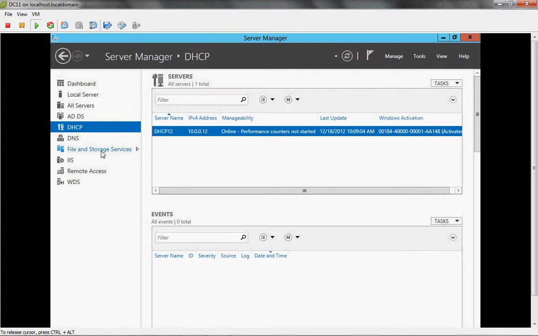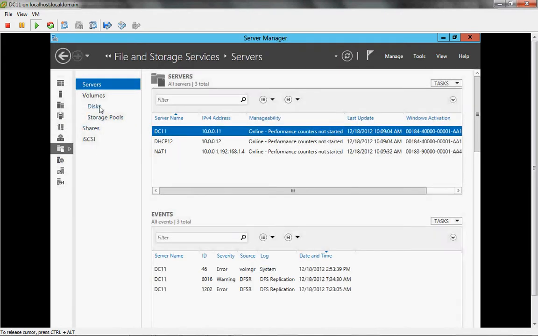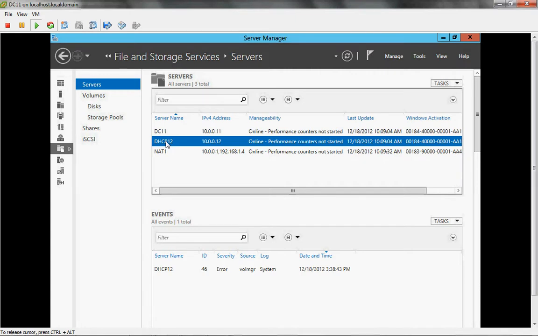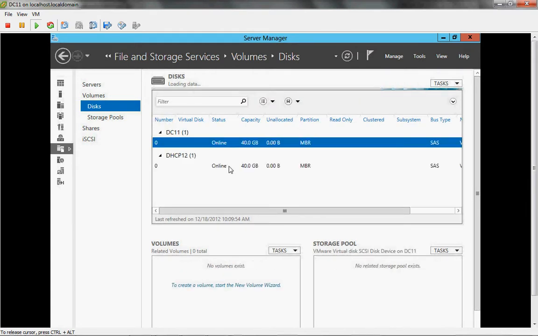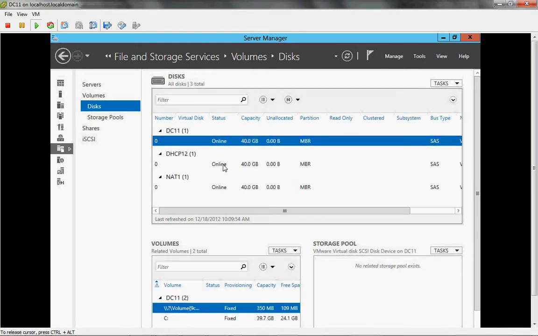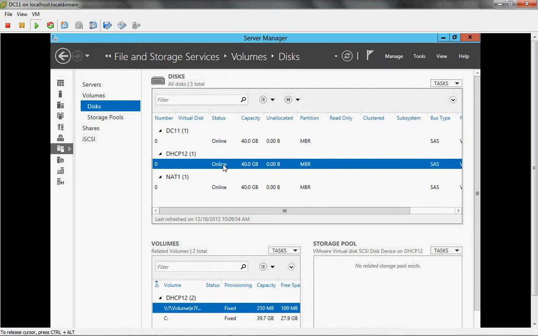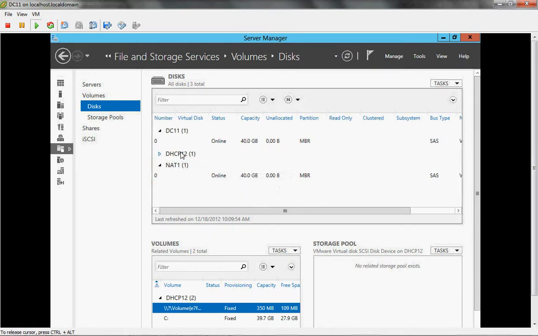And I've still only got this 40 gig drive, and it's only got 30 gig free. I'm gonna risk it. And what I'm going to risk is adding the Windows Software Update Services feature to DHCP 12.